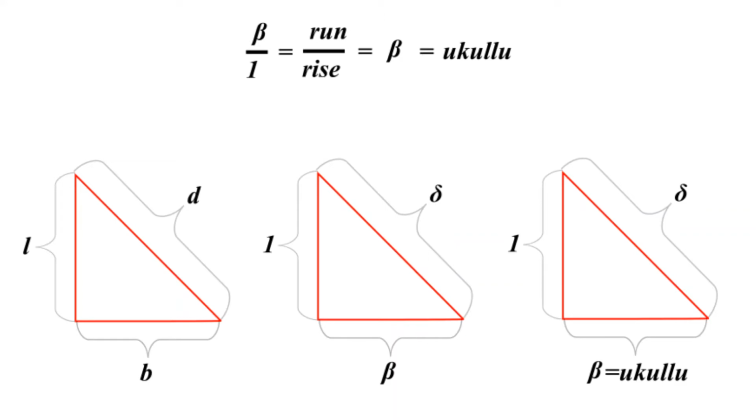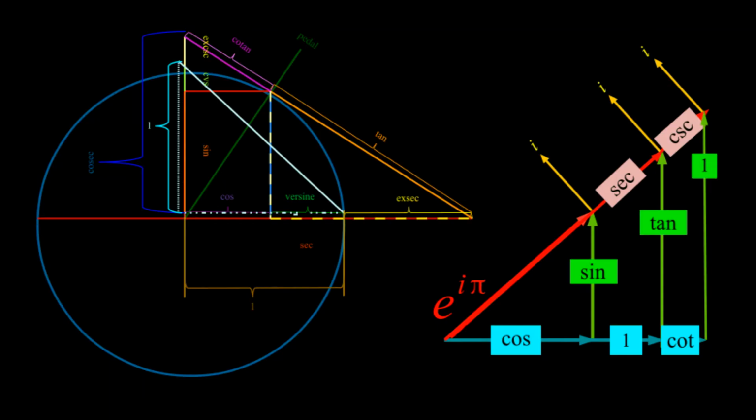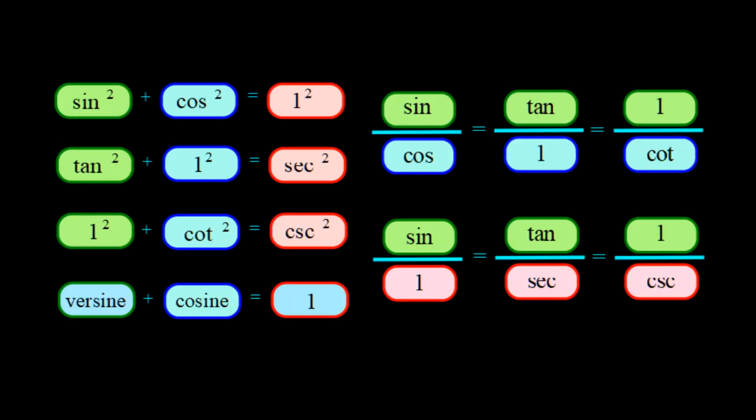In modern era mathematics, within the unit circle, the unit radius forms the hypotenuse of a right triangle whose sides are the sine and cosine. Any one of the three sides may be computed using the Pythagorean theorem. In the unit circle, the radius always maintains a constant length of 1. Its angle of inclination theta is directly computed from the ratio of sine theta to cosine theta, which is the tangent or the rise over run. Therefore, the equivalent of the ukulu is the contemporary cotangent.